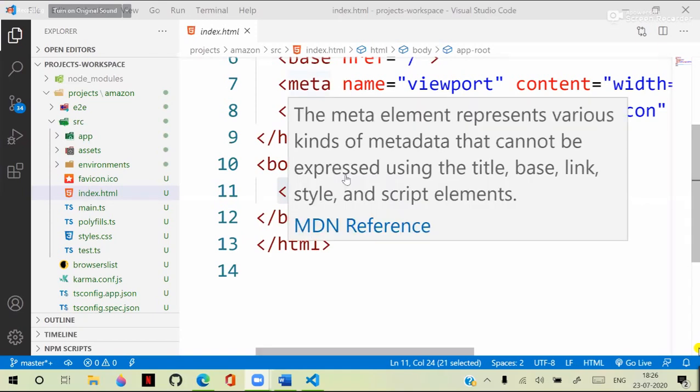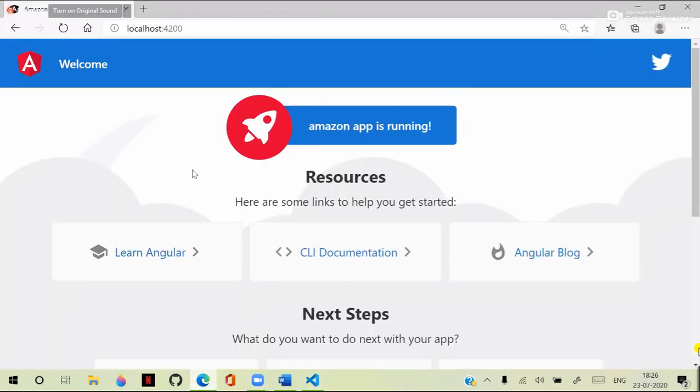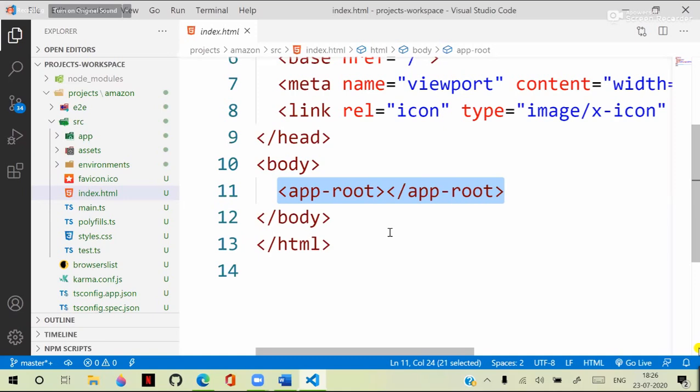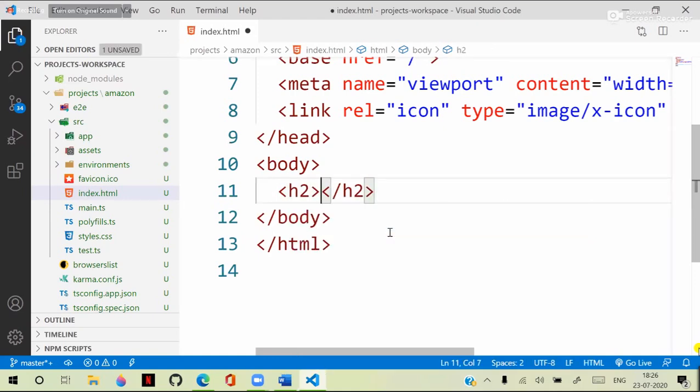Fine. So let's see now here in this page. This is the index page. It is coming with that index page and displaying that index page, right? Now I will go to this index page. You know where to make the change. In the body section, I will just keep a heading here, saying welcome to Angular.